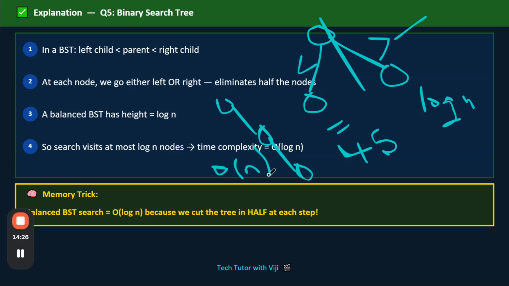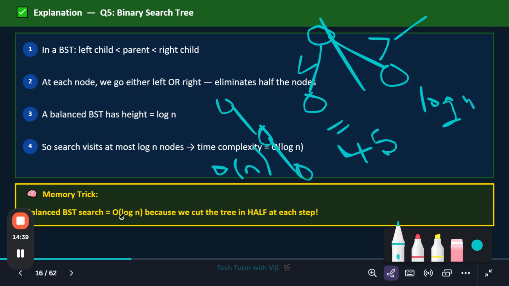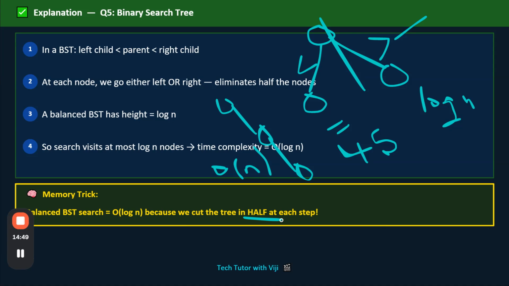In a skewed or unbalanced tree, it becomes order of n. That is why the question says balanced binary search tree. Here the memory trick is: balanced binary search tree search is order of log n because we cut the tree in half at each step. This is important. Great. Question 5 is done.